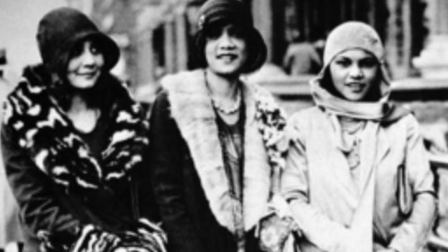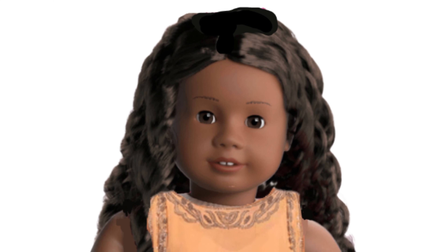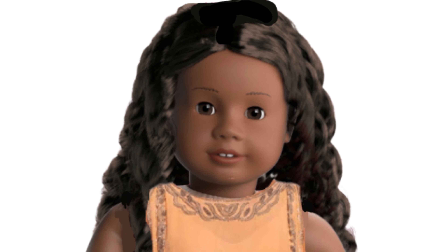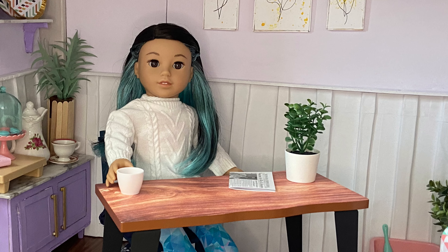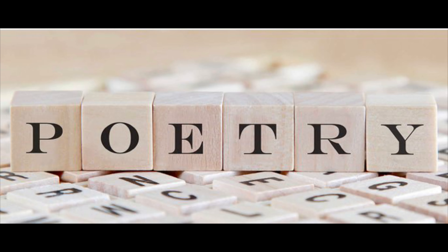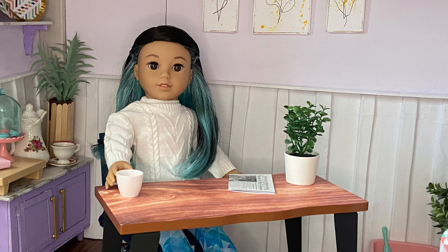The first thing you should know about Claudie Jones is that she is an African-American living in the Harlem Renaissance of 1920s America. As for her appearance, she is rumored to have the Addie mold or McKenna mold, a dark skin tone, and medium-length wavy or curly hair. Her interests include poetry, music, and theater.